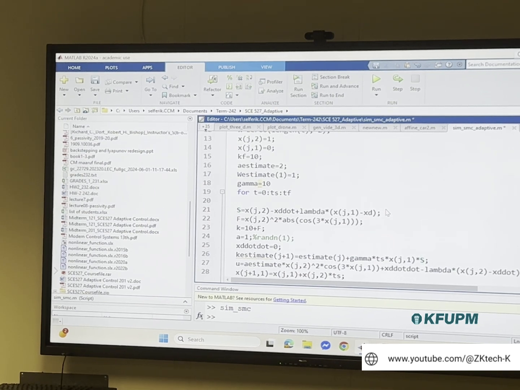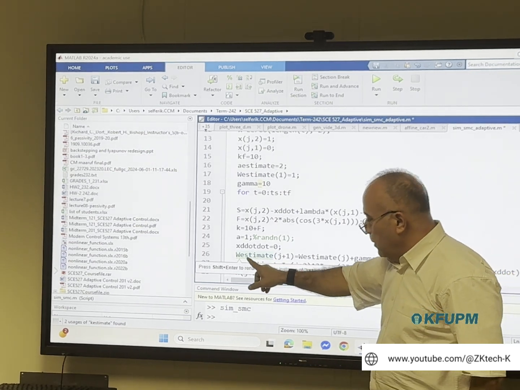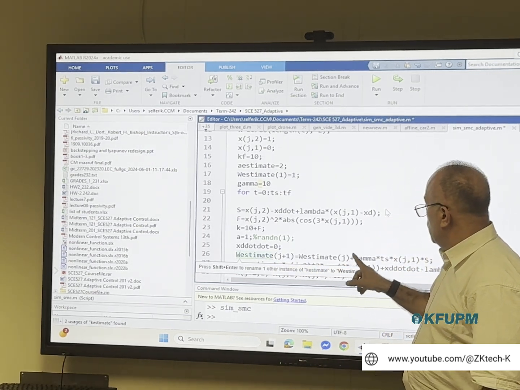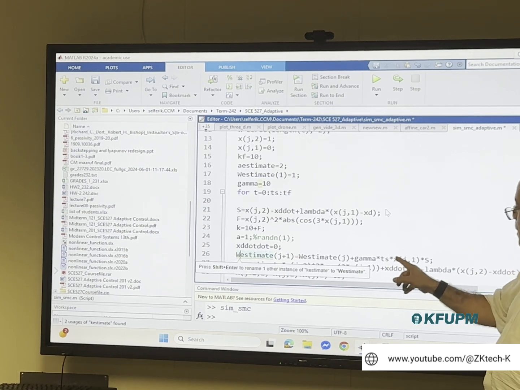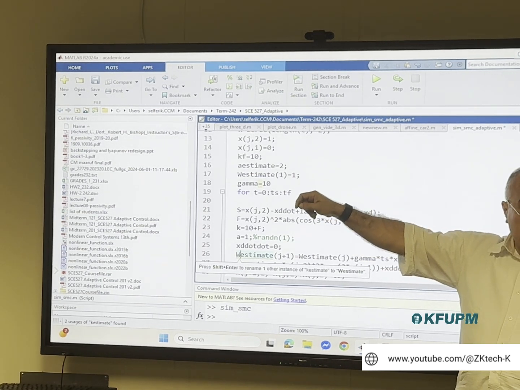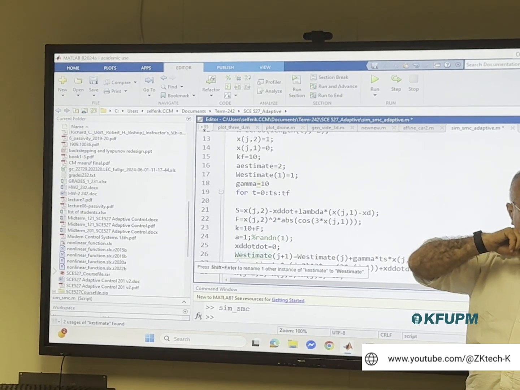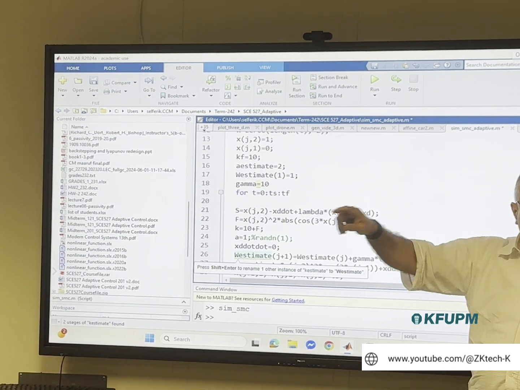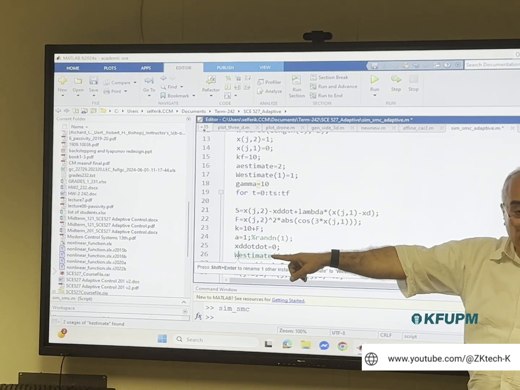Did I put W capital? W estimate. So this is the dynamic of the adaptation rule. The adaptation rule says W estimate prime is equal to gamma times the sampling period times the state x1 multiplied by the surface S. We find this equation using the V that I gave you there.